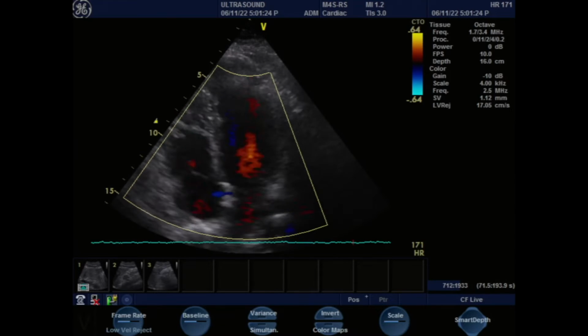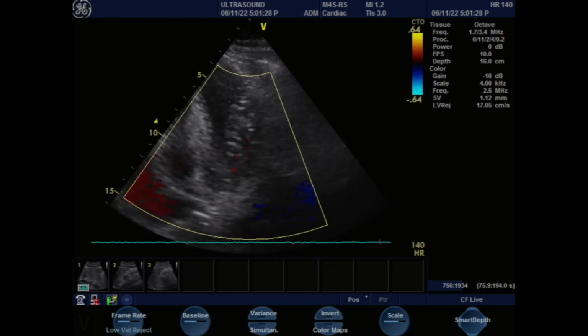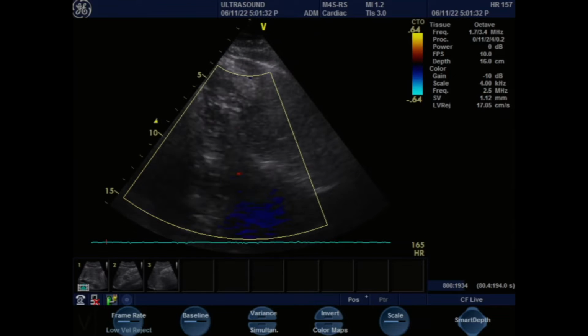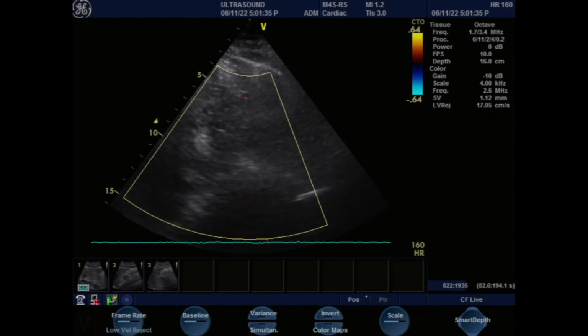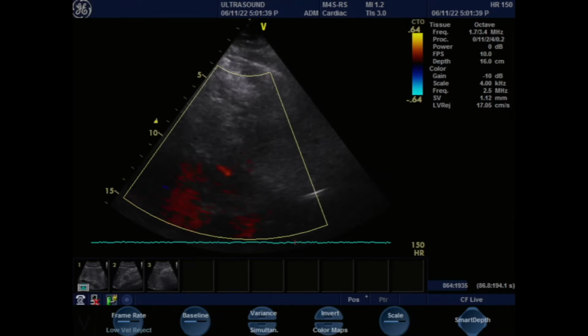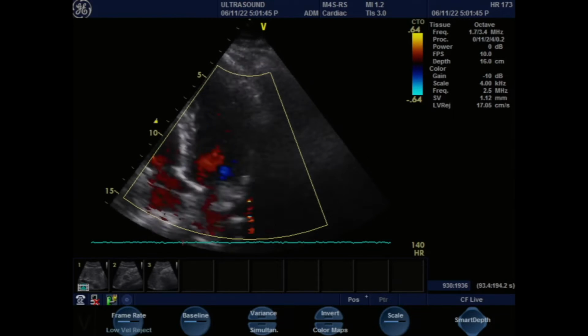Now, if we had valve problems, we would see this, because this is, again, an open valve, so blood is flowing very linearly and just goes down, and there's a single net vector of blood going down, and a vector of blood leaving the heart. Now, if he has mitral stenosis, you would see all kinds of colors over here. You'll see yellow, blue, green, everything, because blood is just trying to go this way, that way, trying to get into the heart.